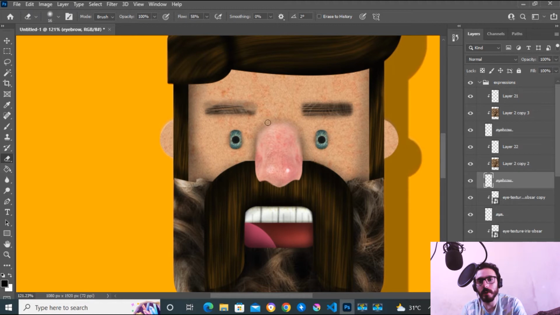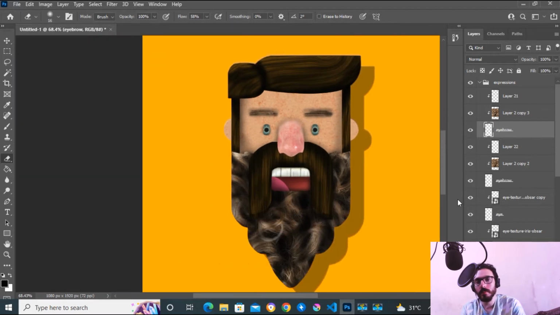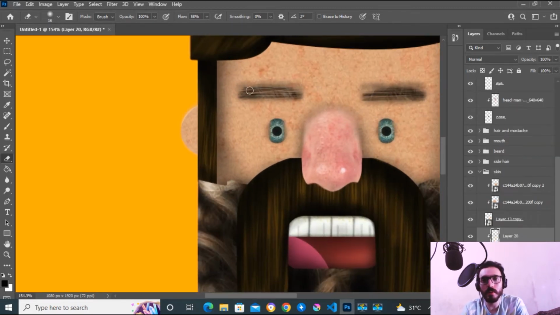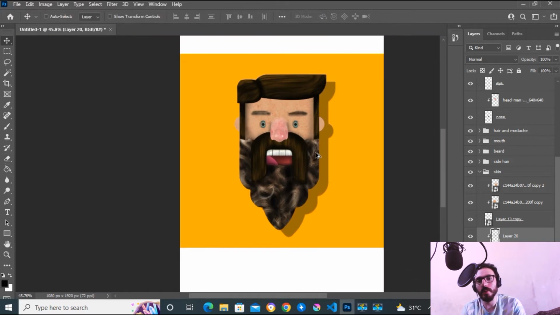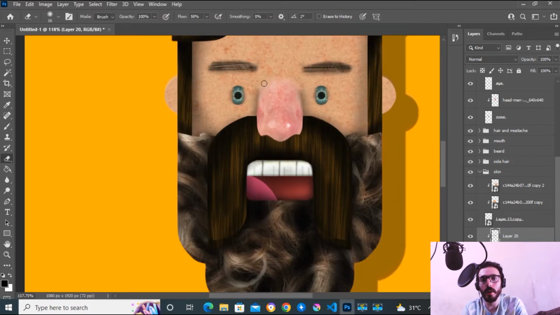Yeah, maybe by erasing the edges a little bit, it will look more natural. Yeah, that's too much erasing. It's good. Erasing the shadows that I already added as well, here and there.